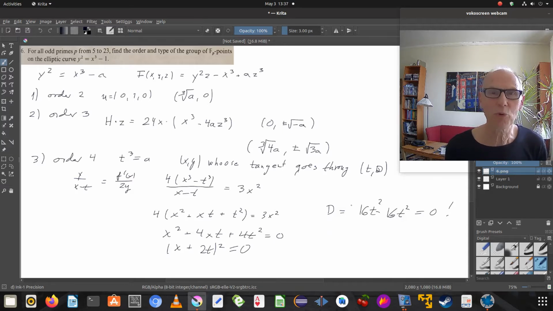I need to take a break and check that this is right. It's really a surprise to me. Oh, we can check the number of points of order 4 maybe. There can be at most 16. So we shall have up to 4 points whose tangent goes through the one chosen point of order 2.